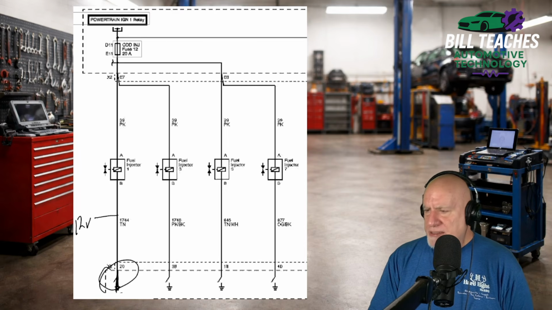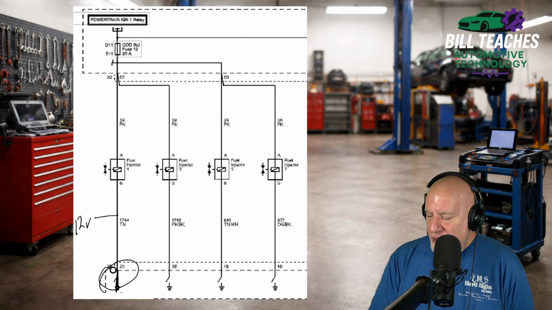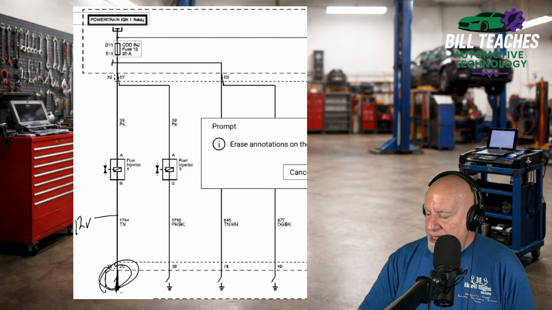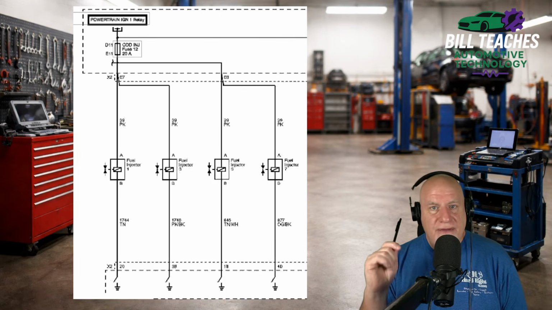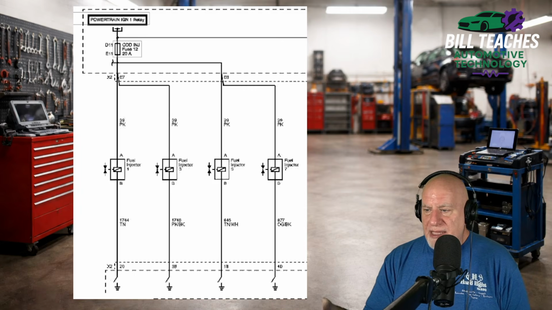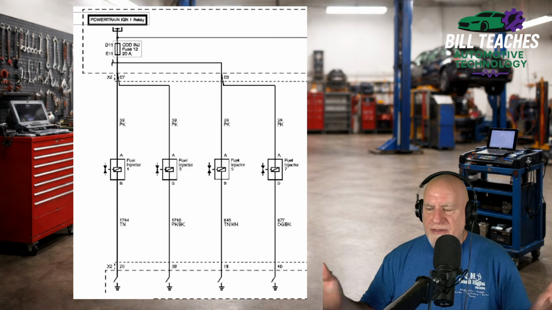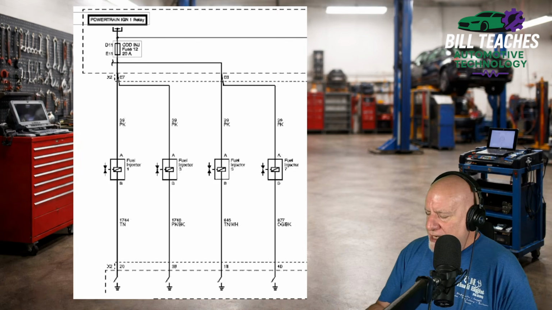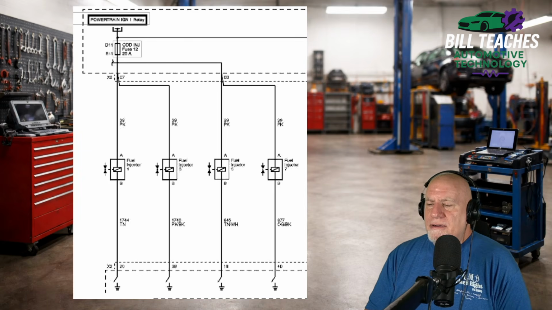Okay, so in this case, if we have a short to power on the ground side, the effect will be it won't blow the fuse, but it will cause the overload protection in the ECM to kick in, basically opening the circuit. In very, very, very rare occasions, it may blow the fuse. But most of the time, the ECM is going to override it, open the circuit, and stop the fuse from blowing. Okay, so we talked about a short in the component. We talked about a short on the ground side.